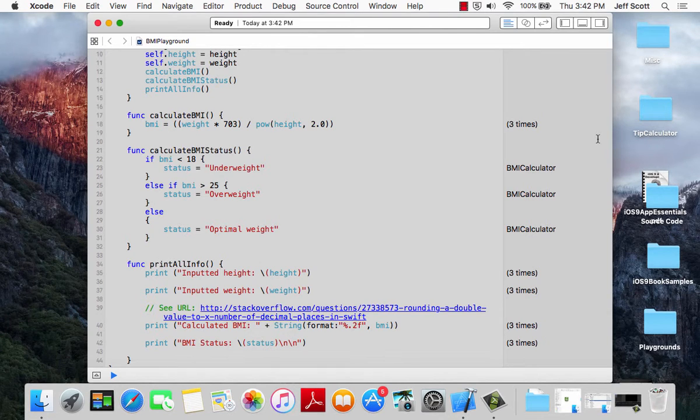Okay, so when we're doing our if statement, we don't need the parentheses, but what if we have two arguments in that if statement? Would we need it then? When you say two arguments, do you mean two conditions, like if it's less than 18 and greater than 25? No, just leave them out. Almost the only time in this language that you need parentheses is for function parameters. Most of the time, other than that, you don't. There are exceptions to that, but most of the time. Any other questions?